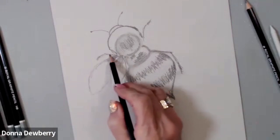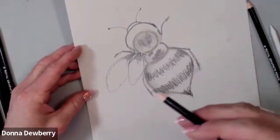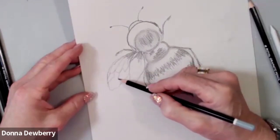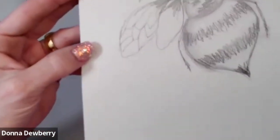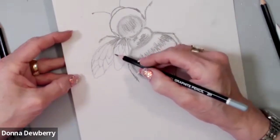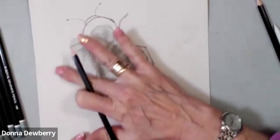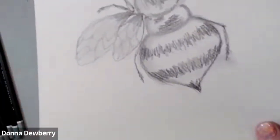Get comfortable with drawing. I know if you're out there saying 'I can't draw' — I'm going to take you step by step each time so you'll feel more comfortable. We're going to make some little lines here: up, back, come back to here. I'm just lightly making those little lines. That thin see-through wing has some little breaks in here to give you a cool look. I'm going to keep those very light and then maybe just rub them in so they don't show very much.